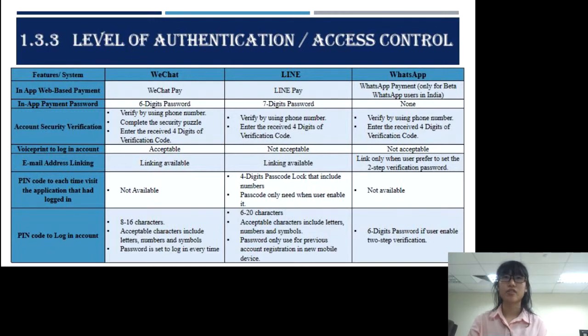My name is Xiaozhen, so I will continue with the level of authentication and access control. Authentication is a security identity process which verifies whether an individual is permitted to access a specific domain. The level of authentication is based on the sensitivity of the information being accessed or used.